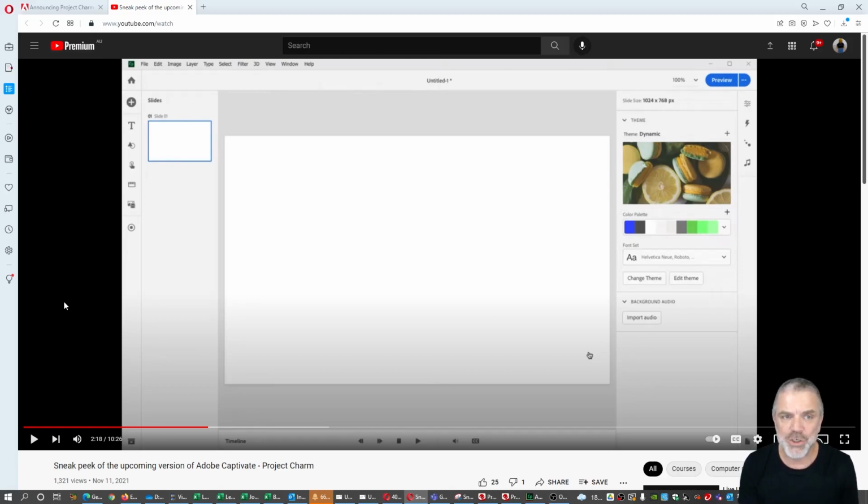You can see straight away a very different interface, lighter, more in line with the Adobe products. This was very, very long overdue. There's been a lot of commentary over the years about Adobe Captivate aligning with the other Adobe products. This is obviously a step in that direction, so it will hopefully minimize or reduce the number of comments that are coming out around that.